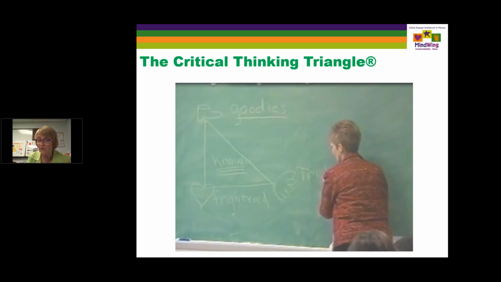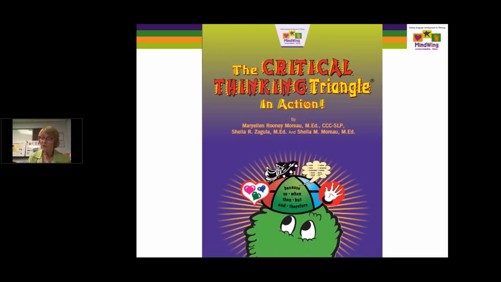So this is a picture of myself near 25 years ago, where I was still using a chalkboard and a green board, and I was drawing the critical thinking triangle. As you notice, I'm not an artist. And I had the word know in the middle for the mental states, what the character knows. So that's how I used to teach it to children, and they would respond, and I'd go back and forth with them. Now, this is our new product that we created really just as a response to this webinar.